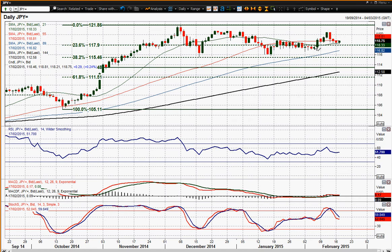That's been pulled up by this rally that we saw at the beginning of last week, and that's improved these momentum indicators. The RSI is just turning up again from 50. MACD line's flat. Stochastics beginning to slow their sharp correction, so the momentum isn't too bad still on the daily chart.